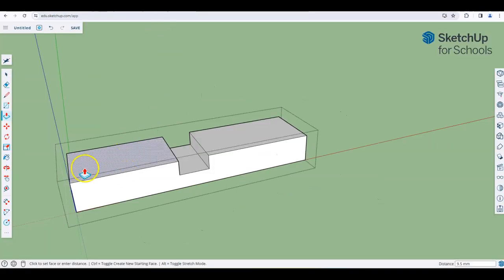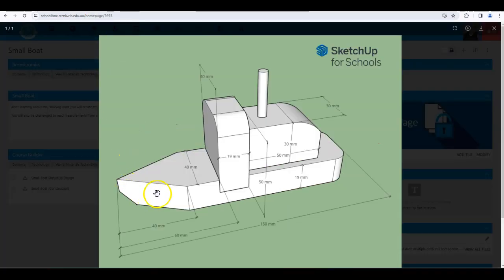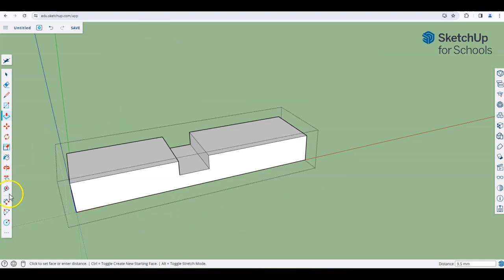So we may as well finish off the rest of this piece first. Again, if we look at our design, we can see that the tip of the bow, the front of the boat, would be centered across, and where it comes back to on the edge is 40 millimeters. So the way I'm going to do that is again using my tape measure. From this front piece, I'm going to go back, typing in 40 millimeters, and this gives me a point here that I can draw in from the middle back to here again, just using my pencil.